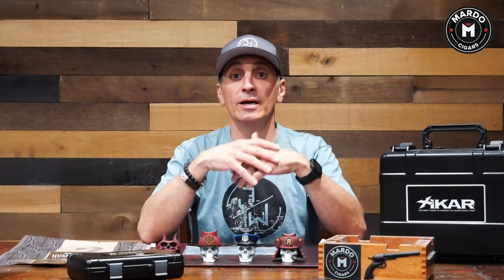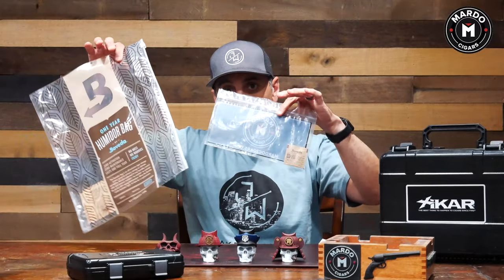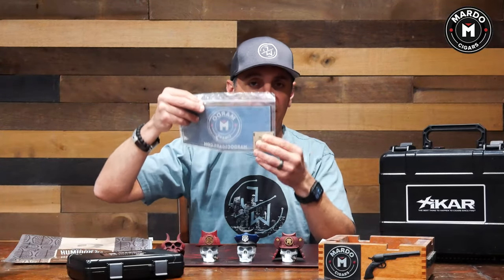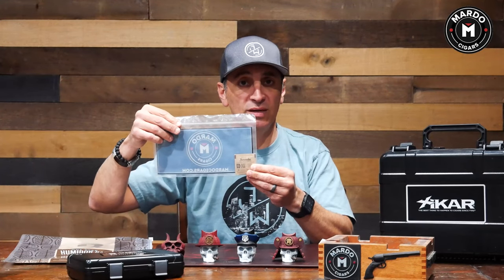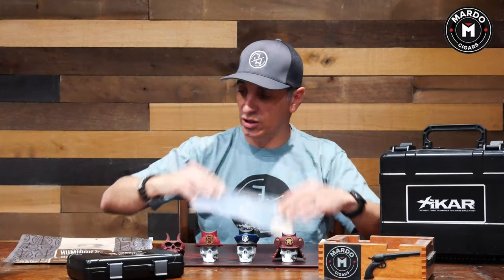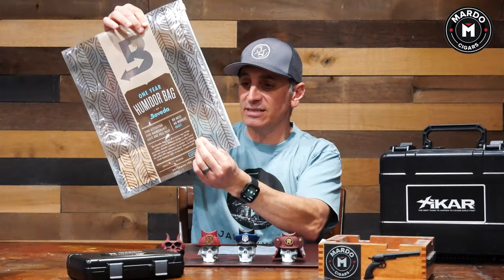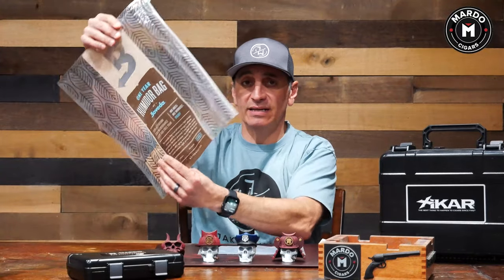When it comes to traveling with your cigars, there are two methods. You can either go with a soft method system, meaning it's a bag, and you have Boveda. Boveda is our friend — they're a fantastic product, they work very, very well. You can get different relative humidity settings at 69% or 72%. You can also get these ones — these are good for a year. The thickness of this plastic is at the perfect mil, so it can last up to a year.